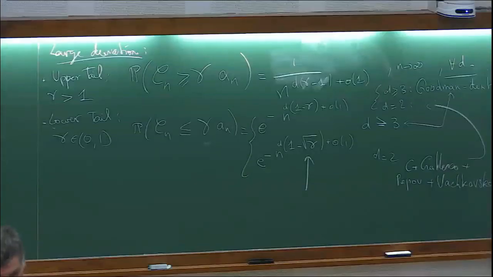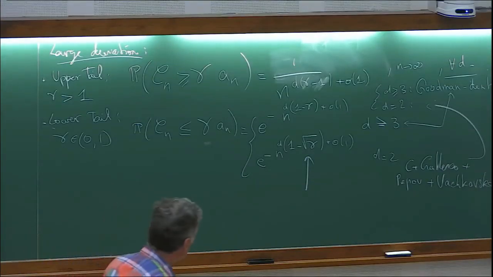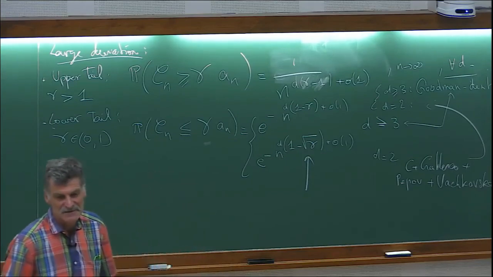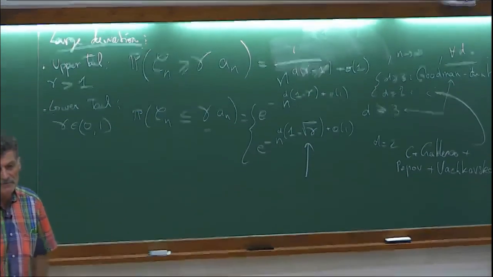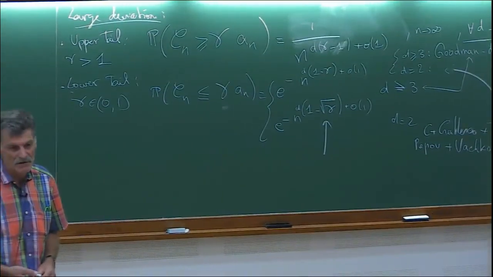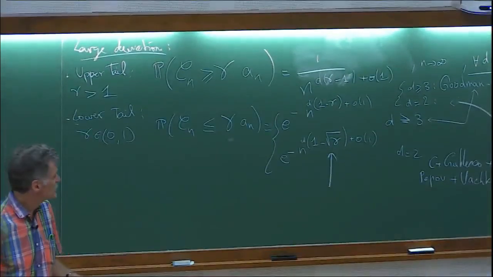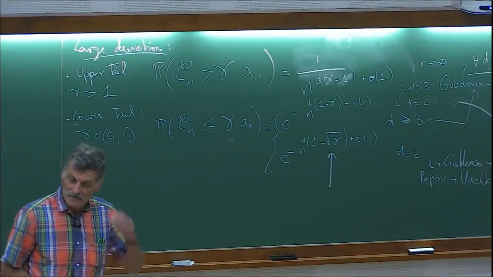Of course, deviation depends on the scale at which you want to look at the rarity of the event. This made the difference between moderate deviation and large deviation, for instance. You are asking for a very, very large deviation. This is a wild territory. This has not been explored so far. But indeed, it's a question that you may ask.